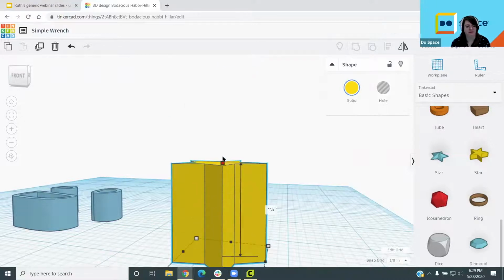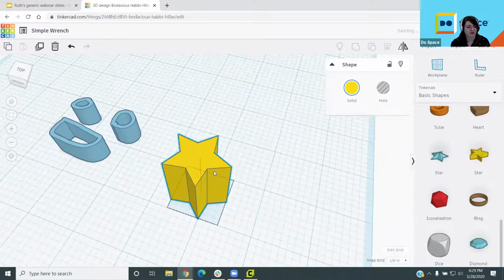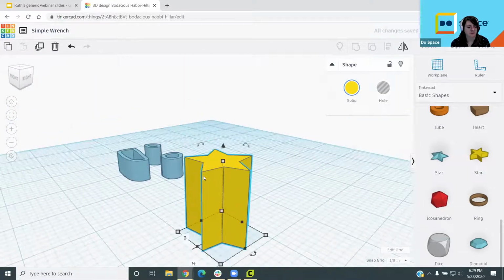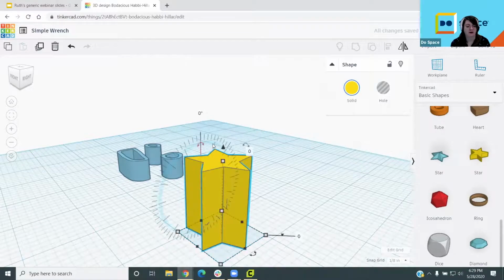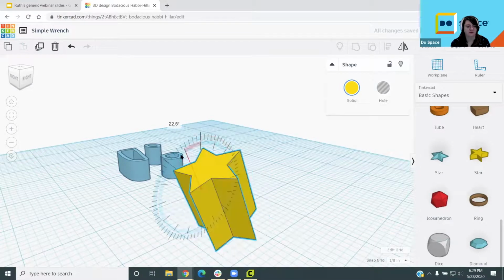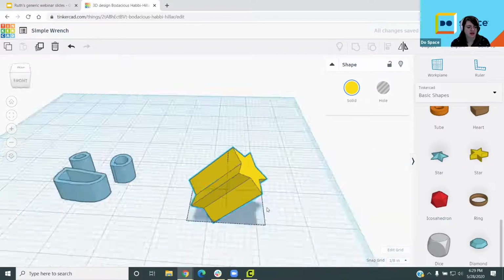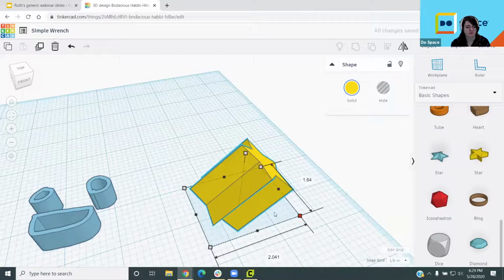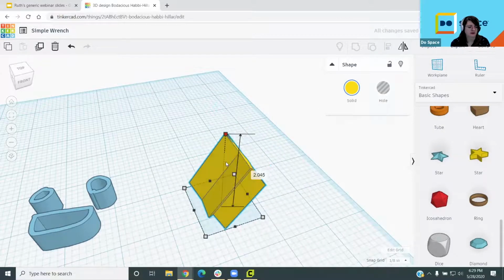So there we go. We learned how to move it around by just left clicking and dragging it about, and left clicking the top arrow to move it up and down. We learned how to rotate by looking for those half circles. And we learned how to change the size, the scale, by grabbing these inner corners in that top square to change all the different sizes.